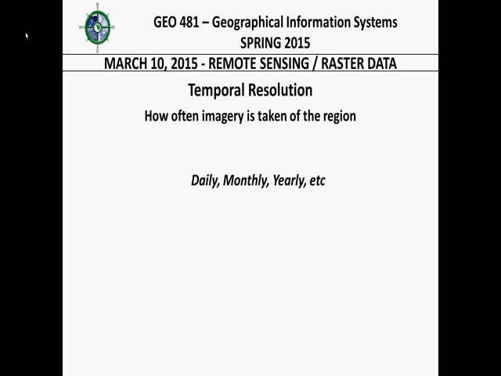Remember this I did show last week, the Mount St. Helens image from 1983 to 2000 something. The temporal resolution was 20 years because you're looking at the change over 20 years time. And we saw in that slide how much Mount St. Helens is revegetated since the 1980 eruption. Temporal resolution may be a lot less than 20 years though.